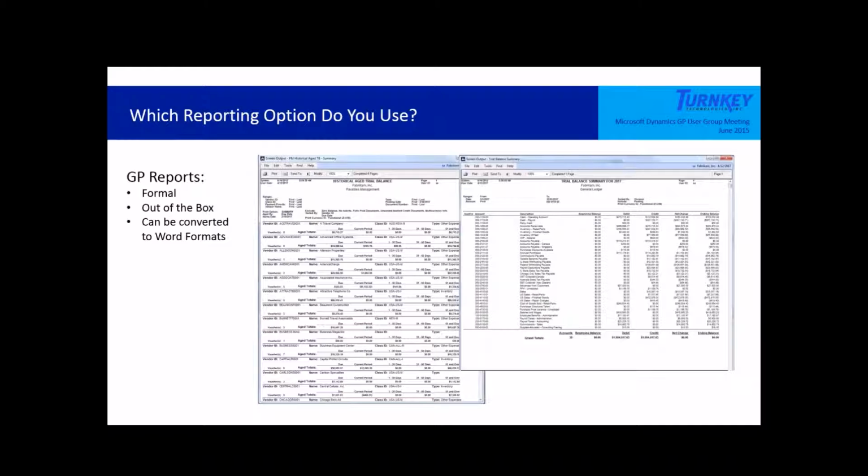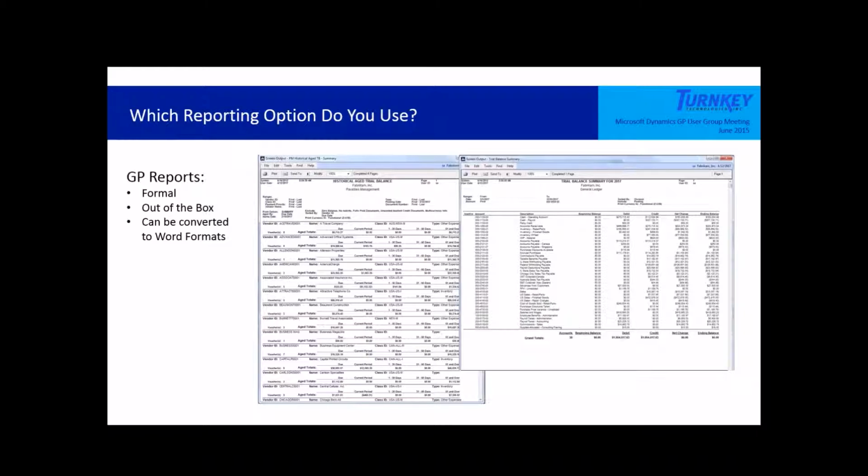Some of them may take longer to run than others, especially as you start to accumulate more data. So historical stock status reports, we get more and more data about that every day. That takes so long to run. We leave it overnight, whatever it may be. But that's kind of the idea.